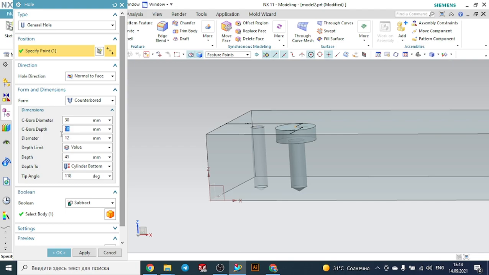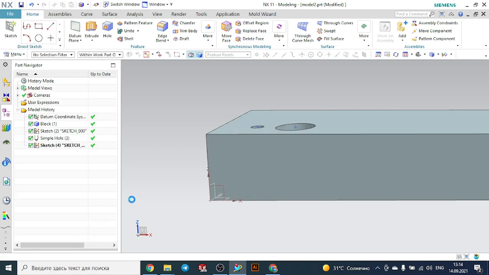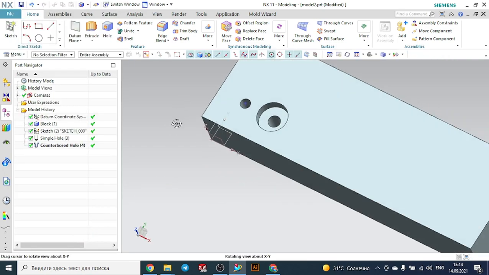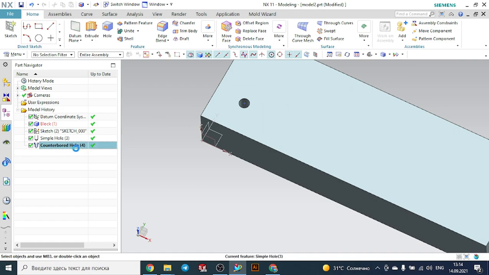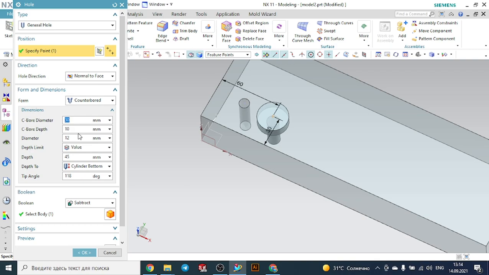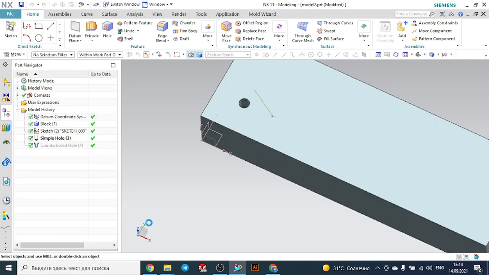This is the depth for the bore, and this is the diameter of this diameter. So if you press OK, you see the hole is created like here. Let's make this bore diameter smaller, 20. Press OK.